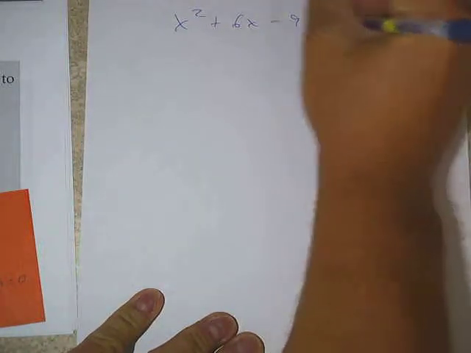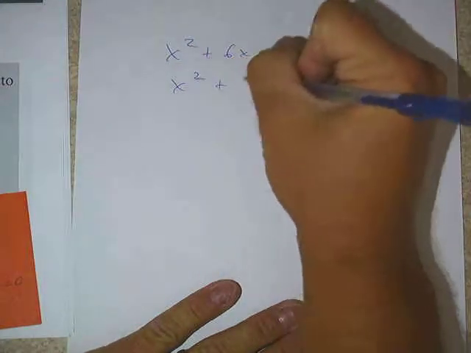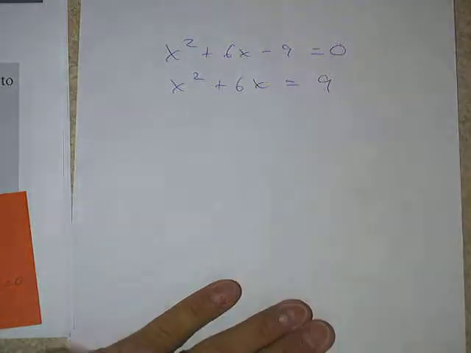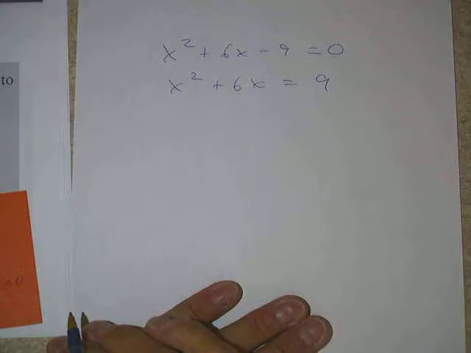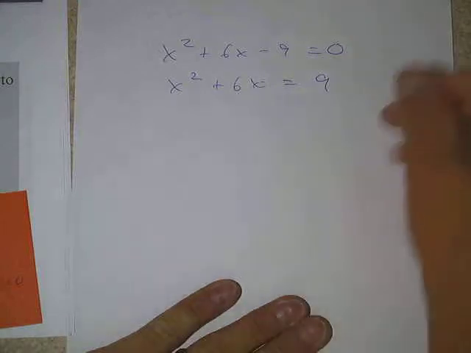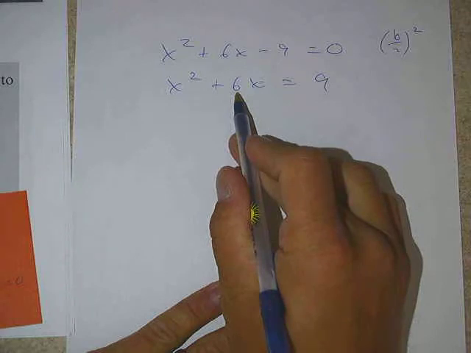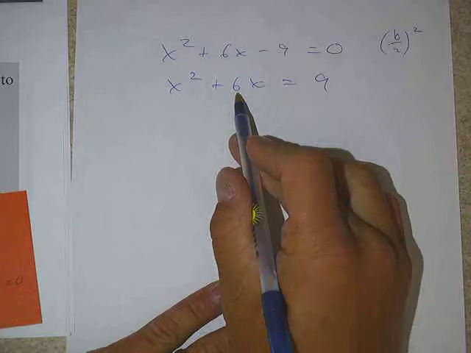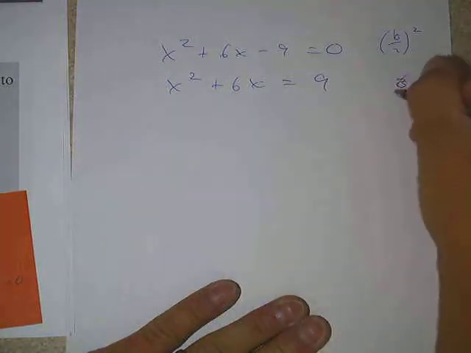All right, so let's take a look at an example then. We'll take a look at x squared plus 6x minus 9 equals 0. If we put it in the form that they asked us for, it would look like that. They said we want it to look like x squared plus bx equals c. Then from there, what we're going to do is add b over 2 squared to both sides. So if I look at my b here, that's 6. If I put that over 2, that would make it a 3. And if I square that, that would make that a 9.